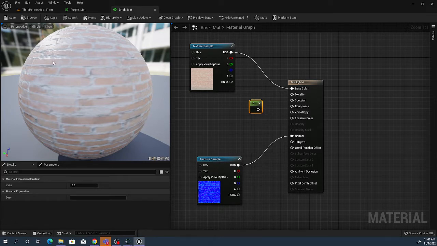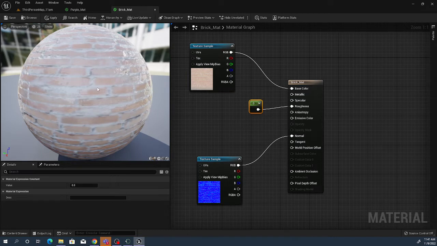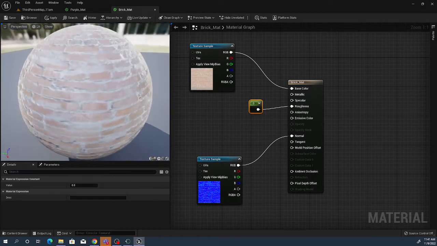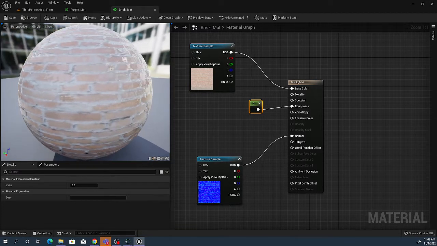And watch your material ball here when you connect that zero constant to the roughness channel. So keep in mind what we're doing here. It's 0% roughness. How is that going to affect my material? If there's absolutely no roughness whatsoever, look what it did to it. It's glassy shiny because it removed any little bit of roughness in there at all. So it's glassy shiny, okay?